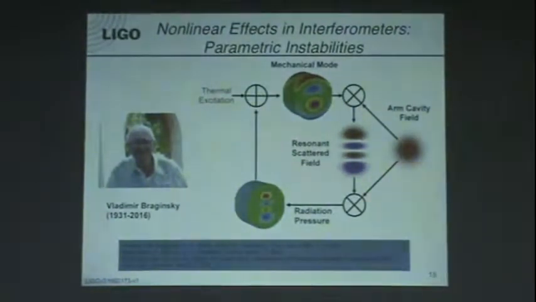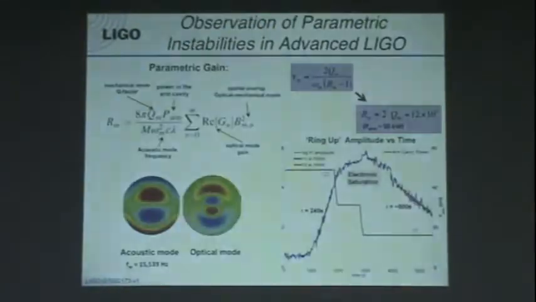The mirror is actually moving at a very tiny level. It produces a higher order optical mode in the cavity, which of course has radiation pressure, which starts pumping more energy into that mode, and you go round and round, and eventually you get to the point where so much energy is being dumped into this higher order optical mode that's, in some sense, resonantly coupled to the acoustic mode, that the interferometer no longer works. Fortunately, Professor Braginsky pointed this out to us a long time ago, which allowed us to come up with strategies for dealing with it.